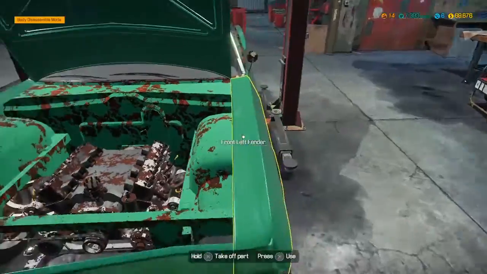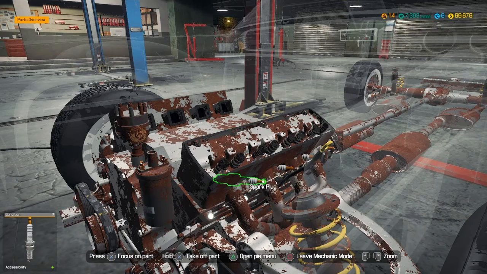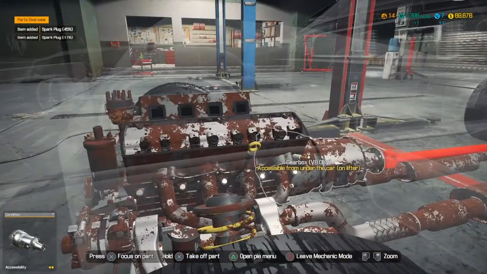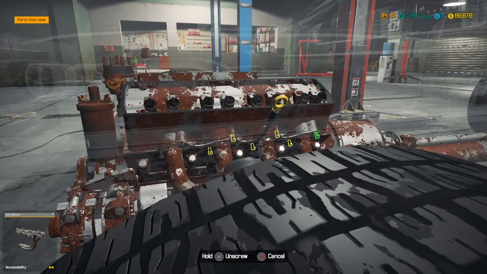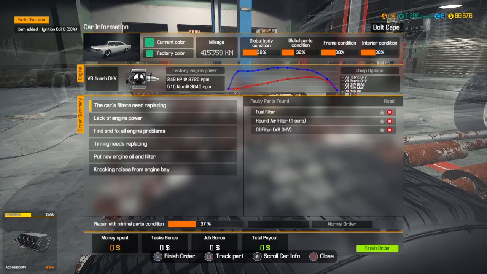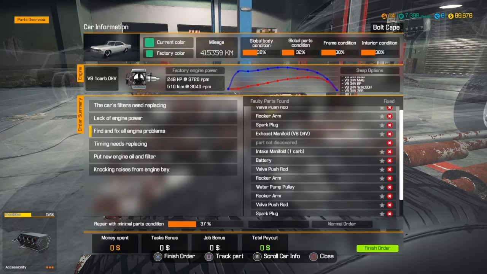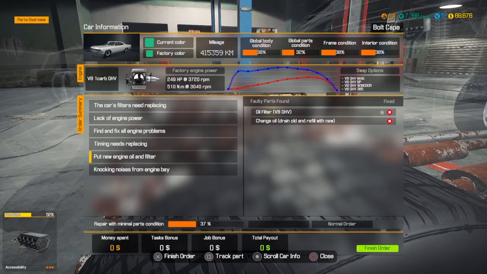Let's come over here to the other side and let's go ahead and get this side done. Let's get all the spark plugs off. Let's take this coil off and see if this coil is one of them. All right. No. All right, so I found that.